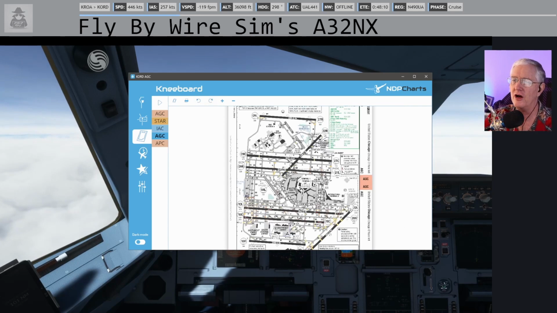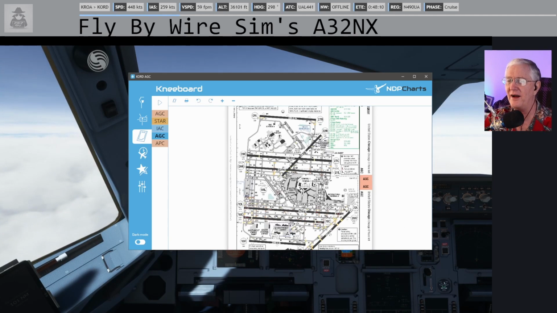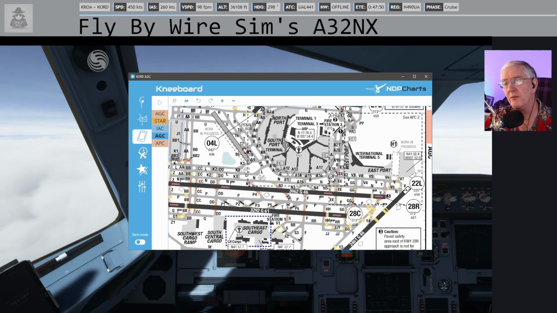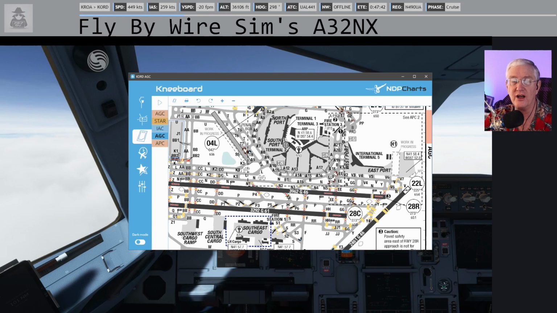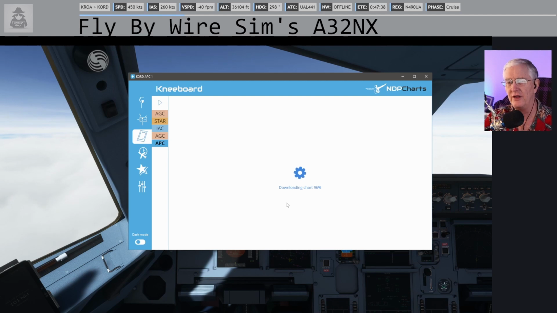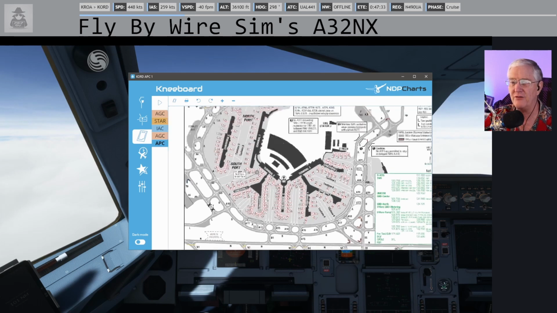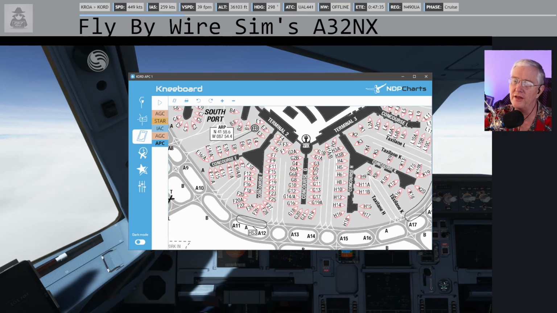And here is the Chicago area bowl of spaghetti. We are coming in on runway 28 right, so 28 right, we'll probably be able to get off at November 2 or November 1. So we're going to come over here to one of these gates. Maybe it'll be Kilo 3, Alpha 9, or they might taxi us back to Bravo 1. Just gotta have a general idea of where you're going to go. Makes your life a little less confusing. But then the APC, airport parking chart. The airplane that we were on was a CRJ, and they parked this airplane at F23. Here's the E concourse. There's F concourse.